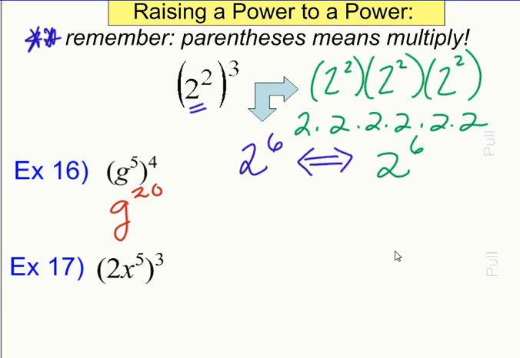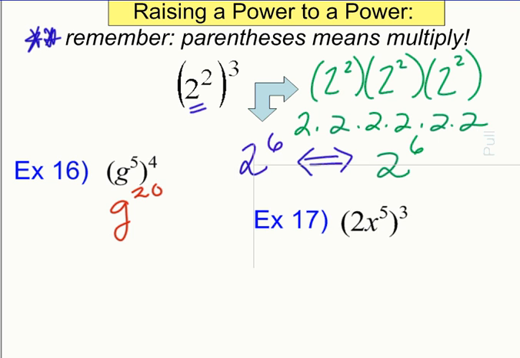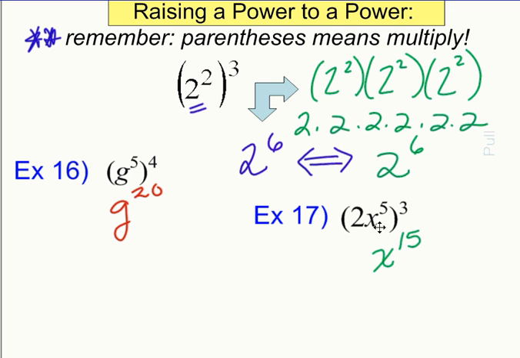Here's one more. Here I have, I'm going to put this one over here a little bit so there's some room, 2x to the 5th 3 times. Well, if we follow our rule, we remember that the x part's easy because it says, hey, I've got x to the 5th 3 times. Well, x to the 5th 3 times is x to the 15th. Remember, we've got to treat the numbers and the variables separately when we've got multiplying going on in here. So this is saying I have 2 to the 3rd power. Okay? 2 to the third power x to the 15th.